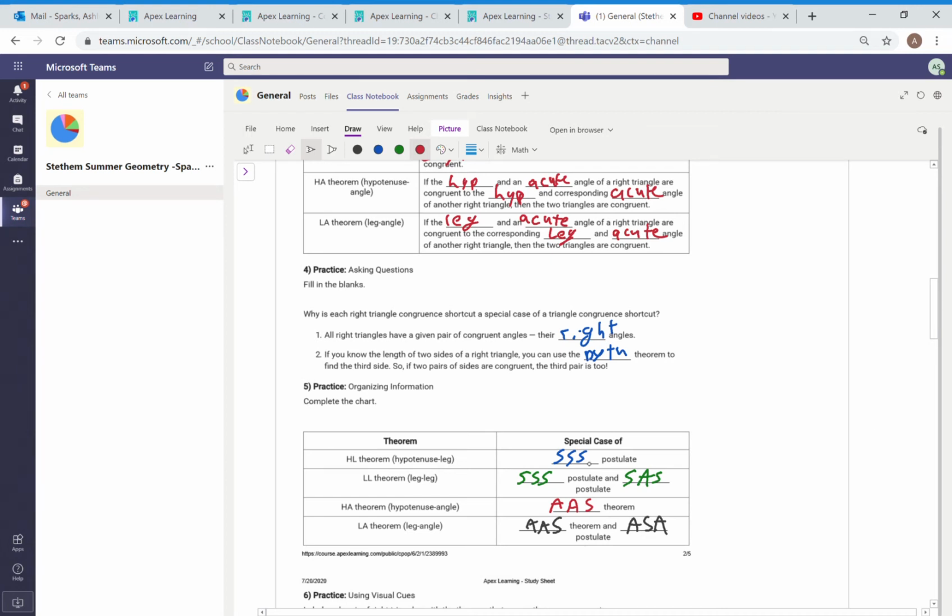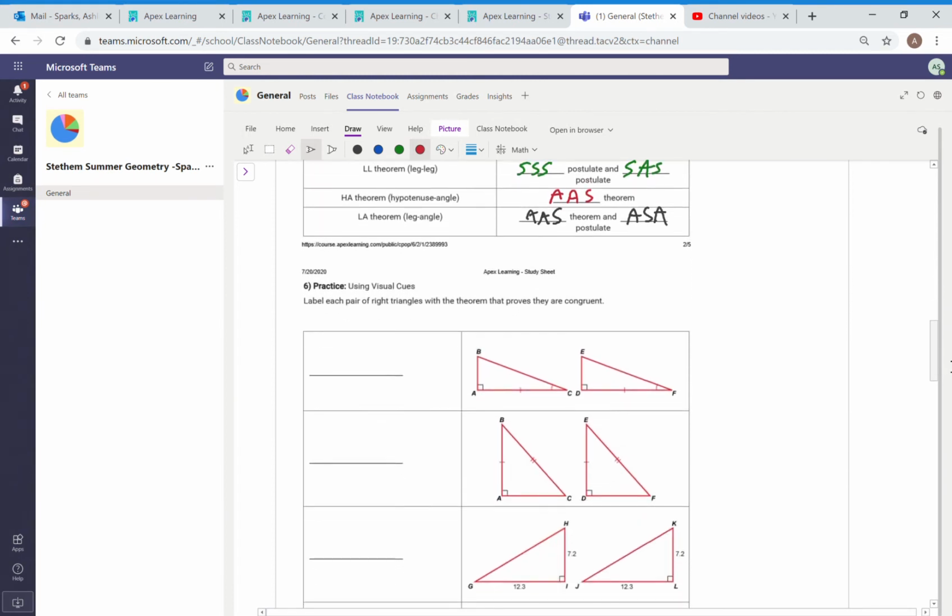Yeah, I'm not sure if this is important. It may be something you see on the quizzes, but the hypotenuse leg is a special case of the side, side, side. You just only need two of the sides. The leg-leg is a special case of the side, side, side, and the side angle side because it would sandwich that 90 degree. The hypotenuse angle is a special case of angle side, so you would know technically the 90, some other angle and the hypotenuse, and the leg angle is either angle side or side angle side. Again, that might be something on a quiz. I don't think you're going to be asked about it much.